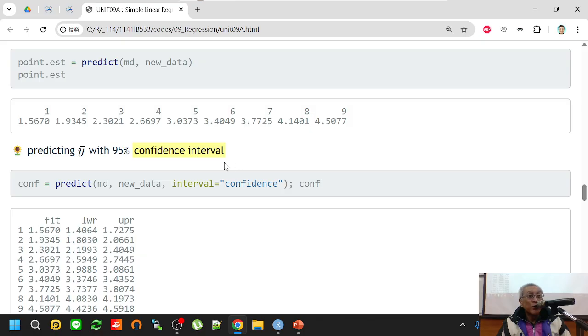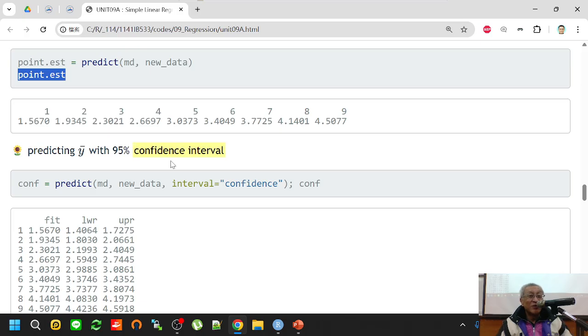And as I told you, this estimation is actually the expected value of y, right? If you learn statistics, you know that you not only want to know the expected value, you also want to know the confidence interval.